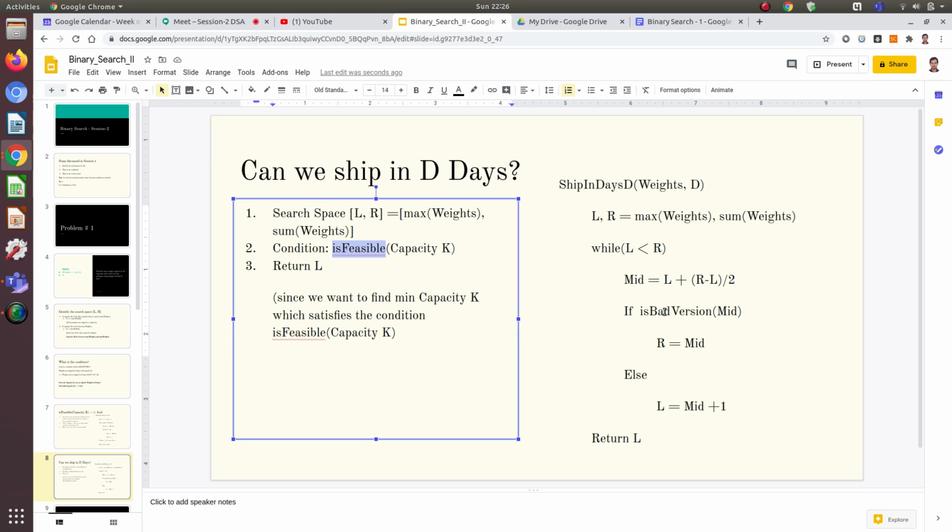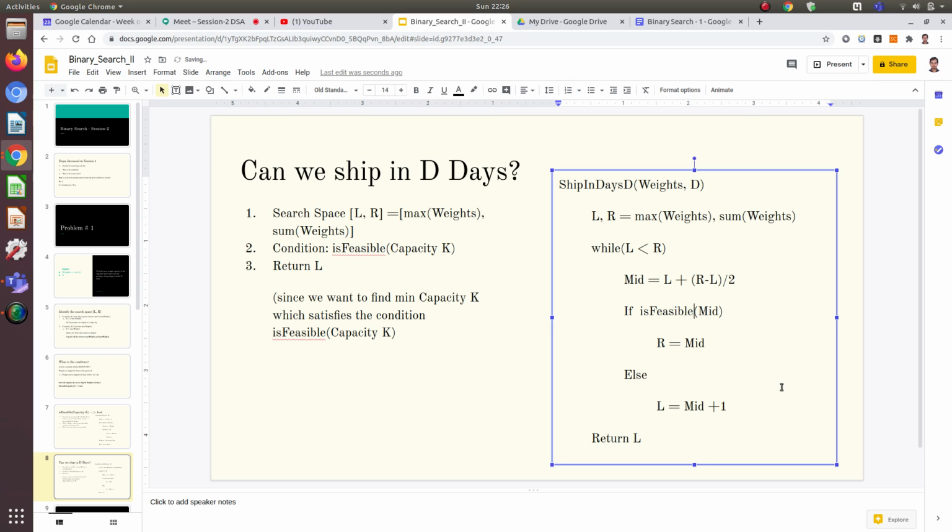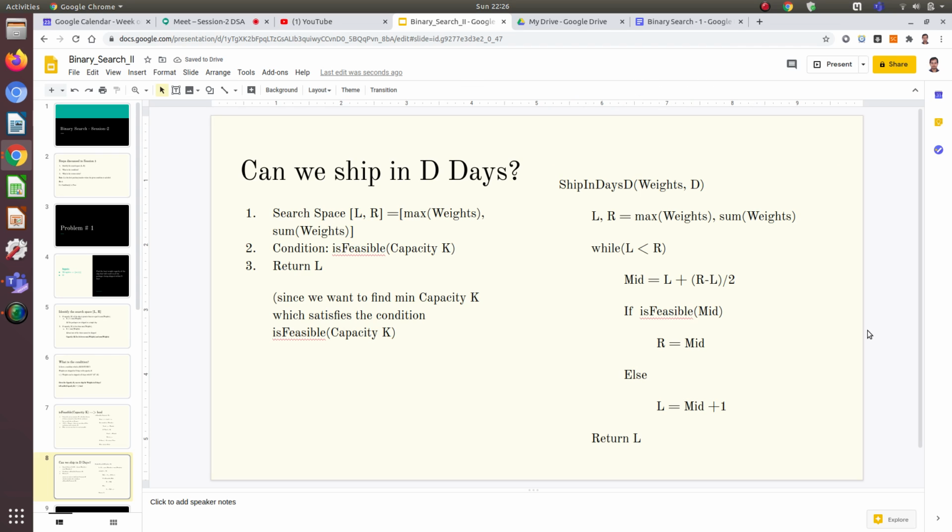So the condition is feasible, and we'll just paste it here. And here is our code.